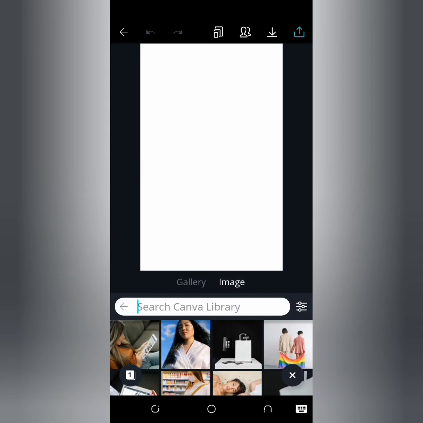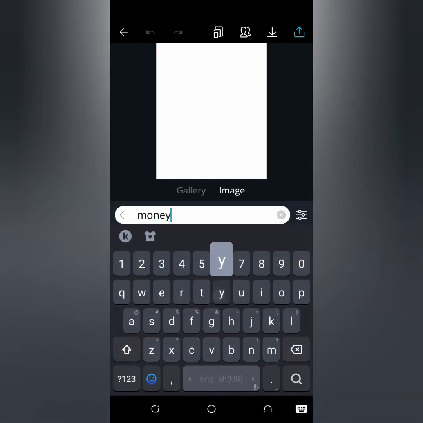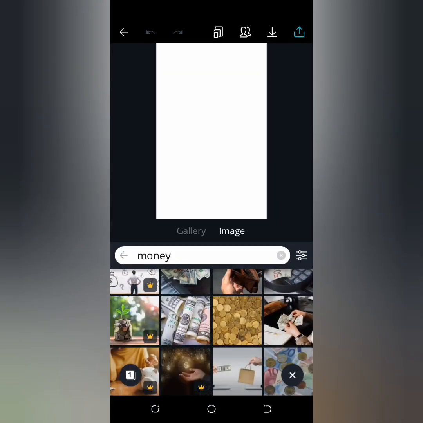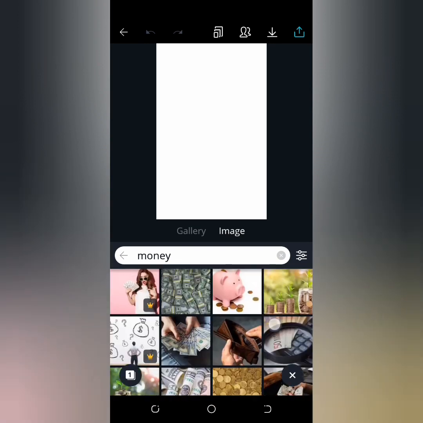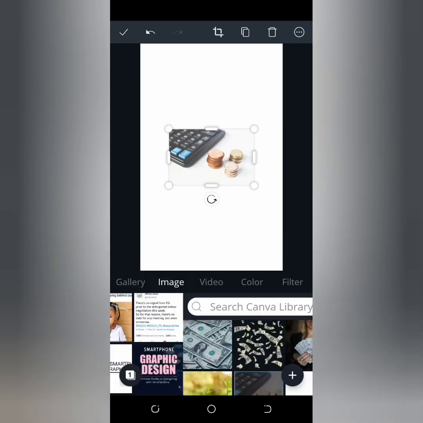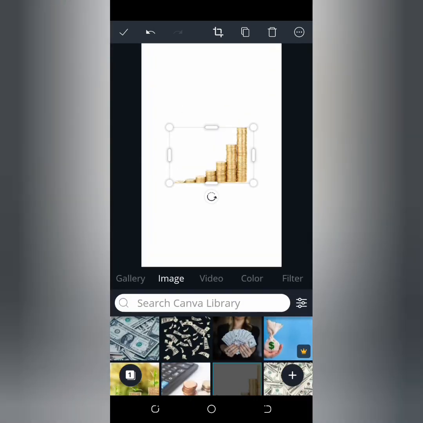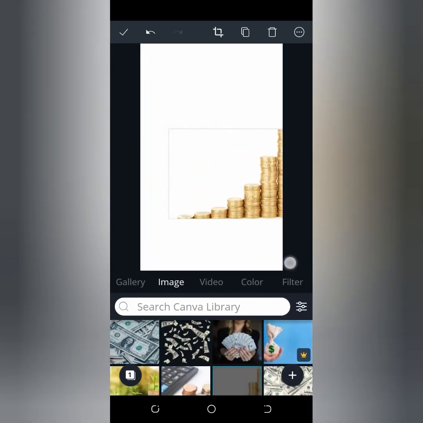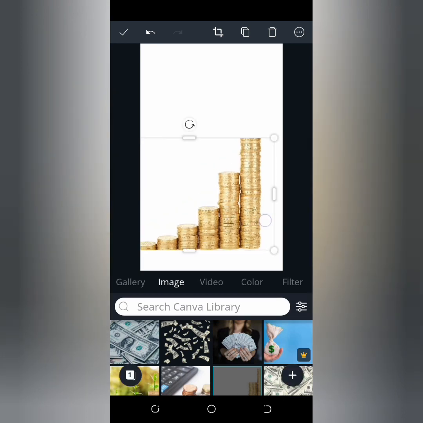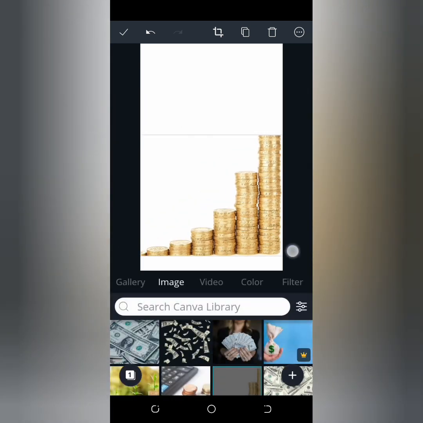So for this book cover that I'm designing, it's about money, so I needed an image that describes money. Adjust it properly.